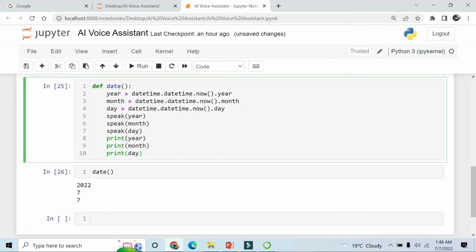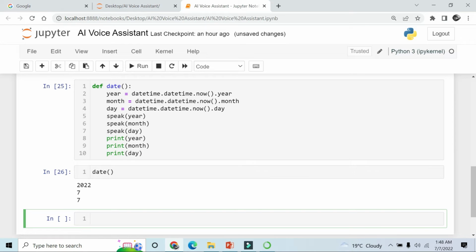So we're going to use strftime, which we used earlier in the previous lecture. Let's see how we can use it.